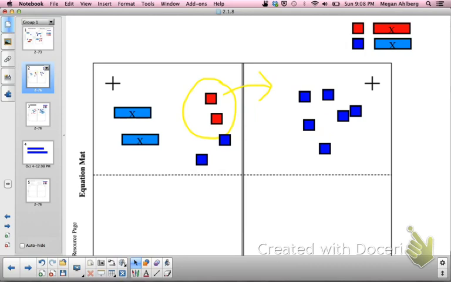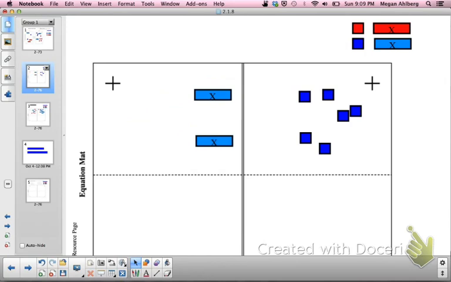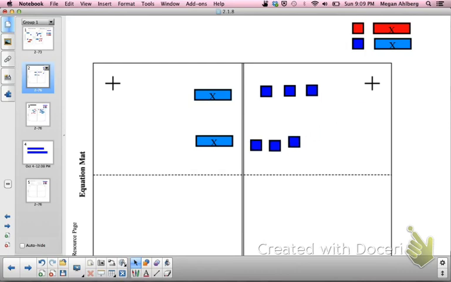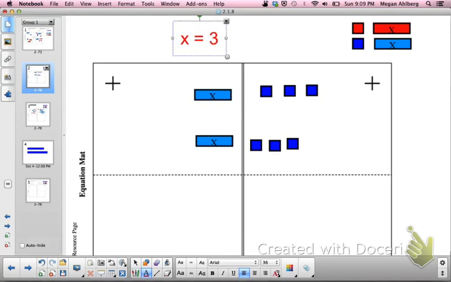Now, by adding 2 positive ones to both sides, I can now get rid of these 2 negative ones and the positives I just put on because they're zeros. I have 2 extras over here on the right side, but at least I'm still balanced. Now we're to the point where we can go ahead and do our grouping. So on the left side, I see 2 positive x's, and on the right side, I have a total of 6 ones. So if I group these together, it looks like each one of those x's is going to get a total of 3 ones. And x, in the end, is going to equal 3. And that would be our final solution.